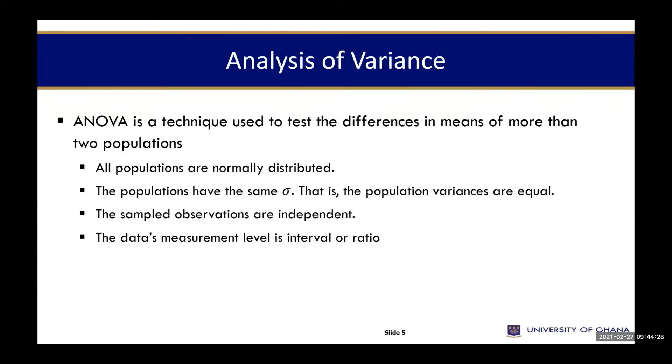The next one is that the observations you are using from the sample should be independent from each other. It means that the data from each other should be mutually exclusive. Whatever occurrence in one should not have any influences on the other. They should be independent. Then the last assumption is that the data we are using should be numerical enough, either they are interval or ratio. It means that we can quantify the data you have. These four assumptions underline the use of Analysis of Variance, which are very important.